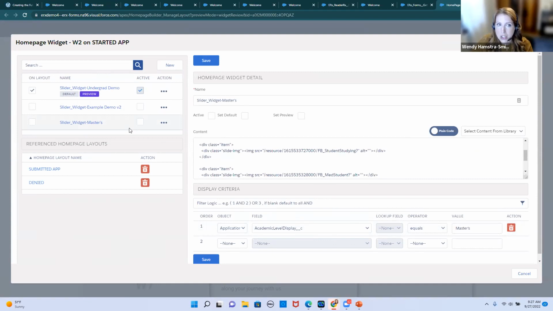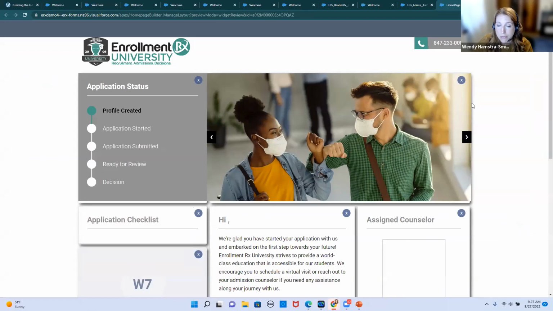This display criteria I showed you could be done here on the widget itself. It could be done on the home page. It could be done on the individual pages of the application, and so on and so on. And so for us, these are the ways that we use composable software to power applicant portals, power the application review process, and much more that we did not show you today.